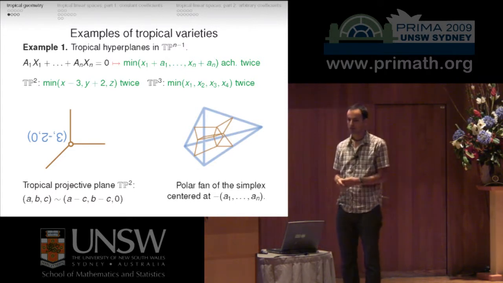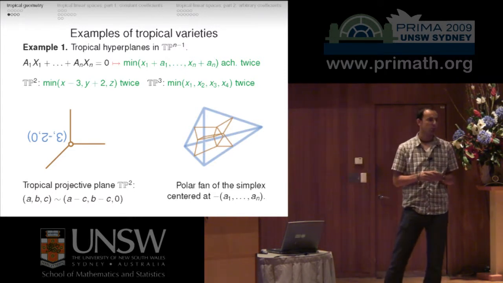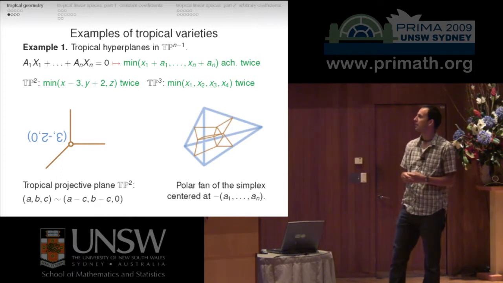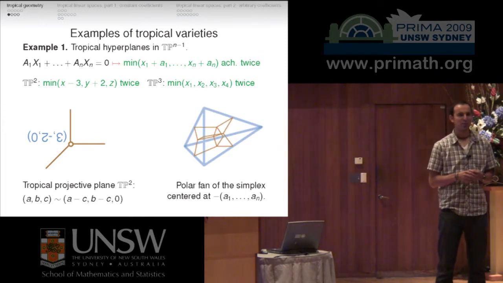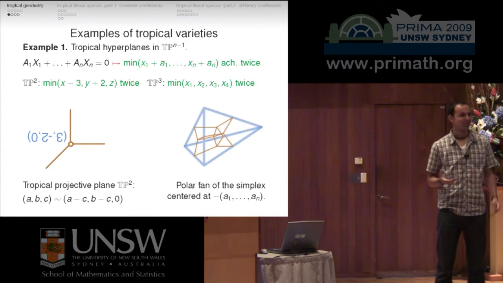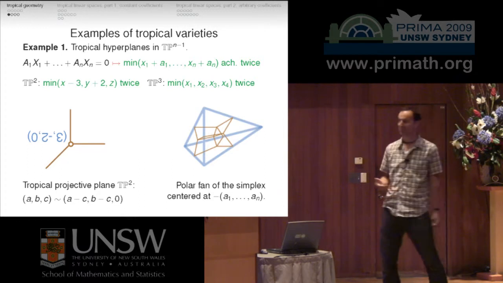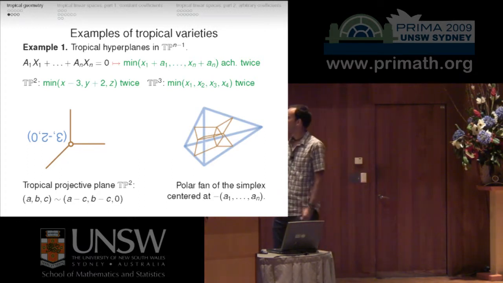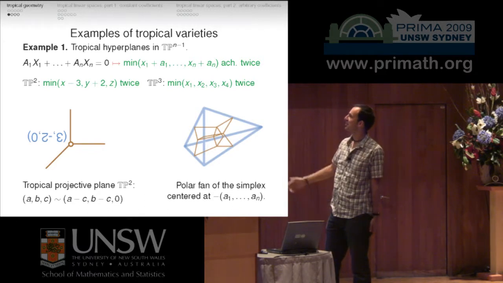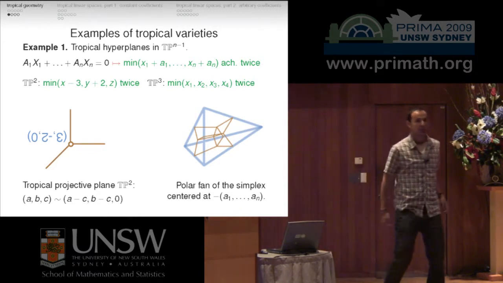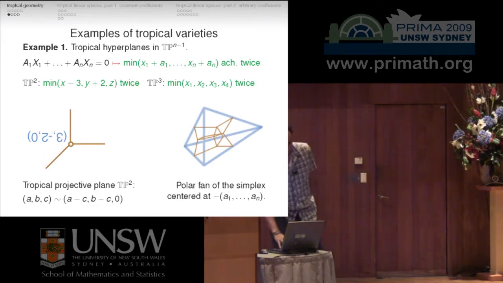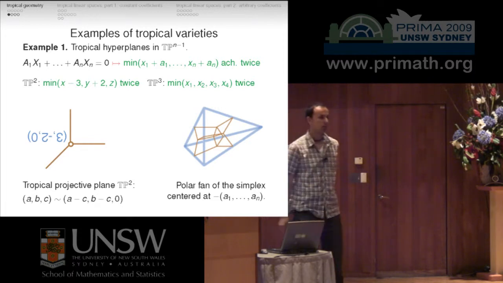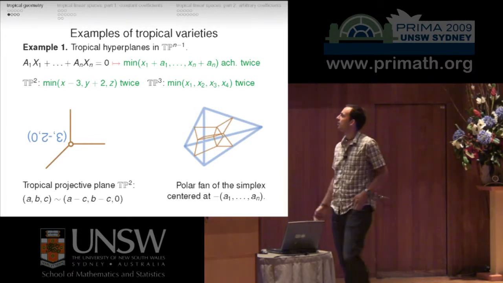So let me start by just giving you some quick examples of tropical varieties so you can see what they look like. I have to apologize that the picture is upside down. If you know something about tropical geometry, you might know that there's a debate whether we should be using minimum or maximum. And I used the wrong one, and I just realized 5 minutes before the talk. Anyway, so what does a hyperplane look like? Well, an ordinary hyperplane just looks like some equation a1x1 up to anxn equal to 0. Okay, so when you tropicalize, then we get something that looks like this.